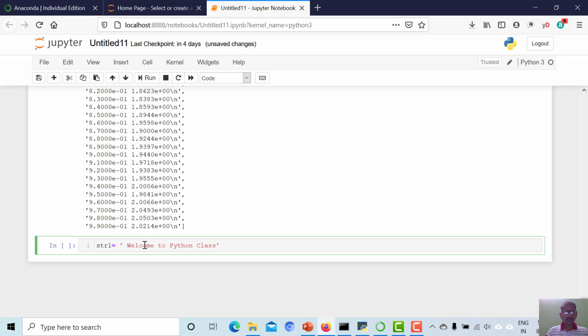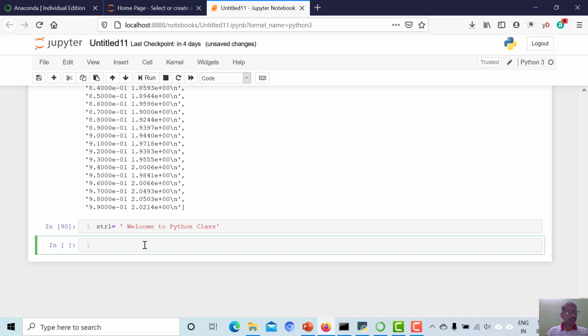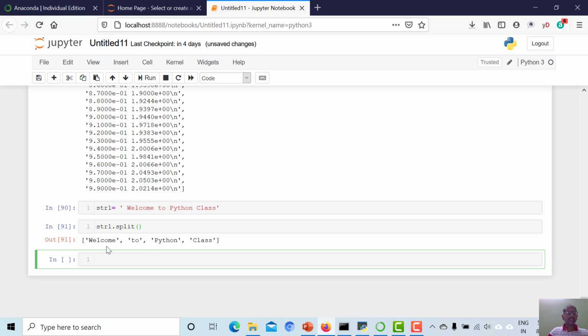This is my string 1, and I want to split the string. str1 dot split. So we can see that all the elements of this string are split into its constituents.